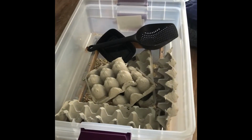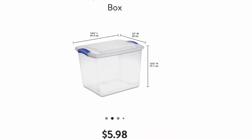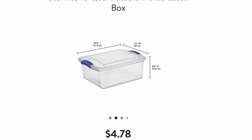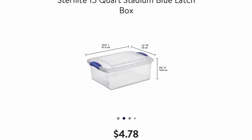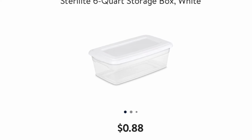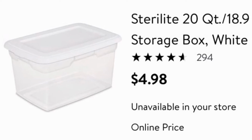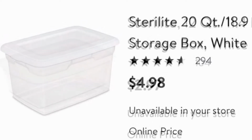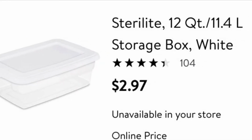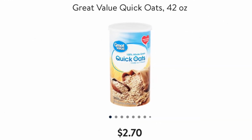This is just showing you the setup of what I did, the top and the bottom. The top is more for storage and the bottom is where the worms will be. You'll need a Sterilite 27 quart storage box and a Sterilite 15 quart storage box. Also, you need a small shoe box. I use 2 of them to put my beetles and my larvae in. The one I'm doing today is a little smaller. It's the 20 quart box and a 12 quart box, and you can use little Tupperware for your beetles.